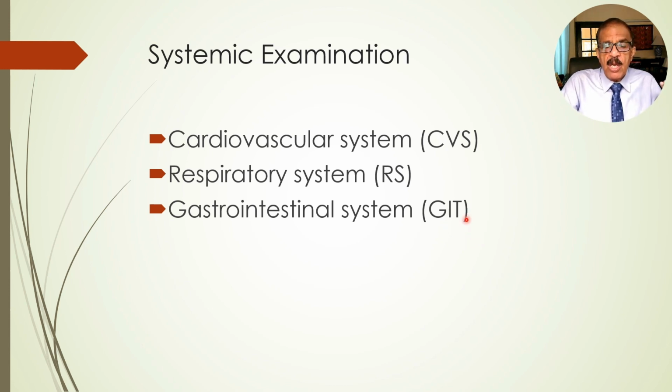And you then measure the total liver span, because normally the lower edge of the liver coincides with the costal margin. Now, if you can feel the lower border two fingers below the costal margin, it could mean the liver is enlarged, or it could also mean the liver is simply displaced downward. Like in emphysema, the liver may be displaced downward whereas it is not enlarged. So you then percuss the upper part to make sure that it is in the normal position. Once you have determined the upper part and the lower part, you measure the span with a measuring tape. If the span is increased, that would definitely indicate hepatomegaly.